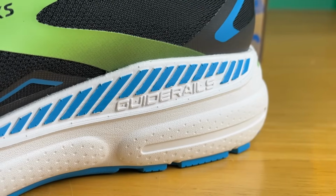So if you want a bit more cushioning compared to something like the Ghost or the Adrenaline, you go up to the Glycerin. Now this is the neutral Glycerin, but if you wanted a stability Brooks Glycerin, you would get the Glycerin GTS, which features guide rails on the shoe. So I hope that makes sense, but the long and short of it is Brooks typically has two different versions of their shoe. They'll have the neutral version and then the GTS or Go to Support version, which just adds guide rails to that neutral midsole, making it a stability shoe. And for some other options as well, they'll have like a stealth fit, but that's a whole other story for another day.